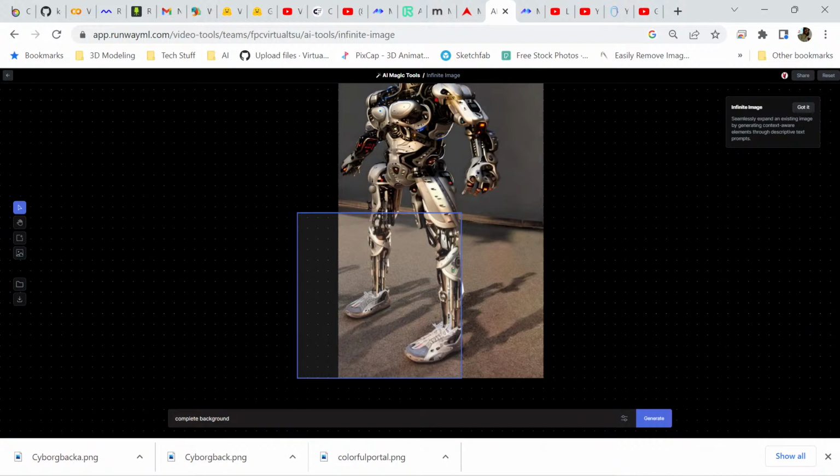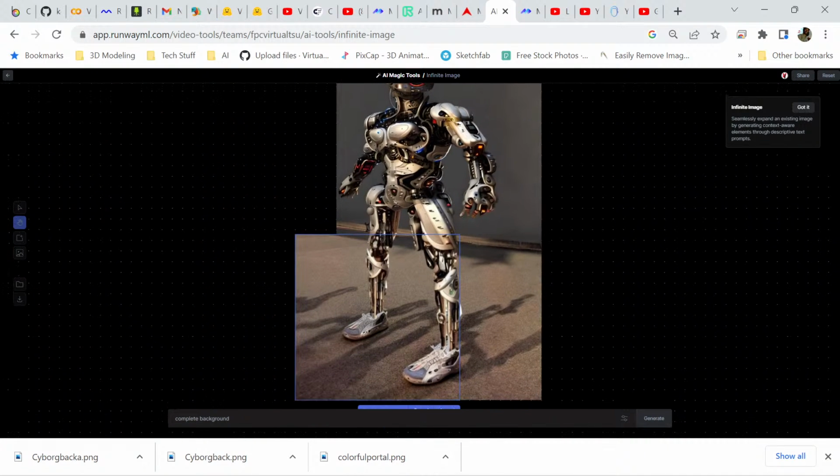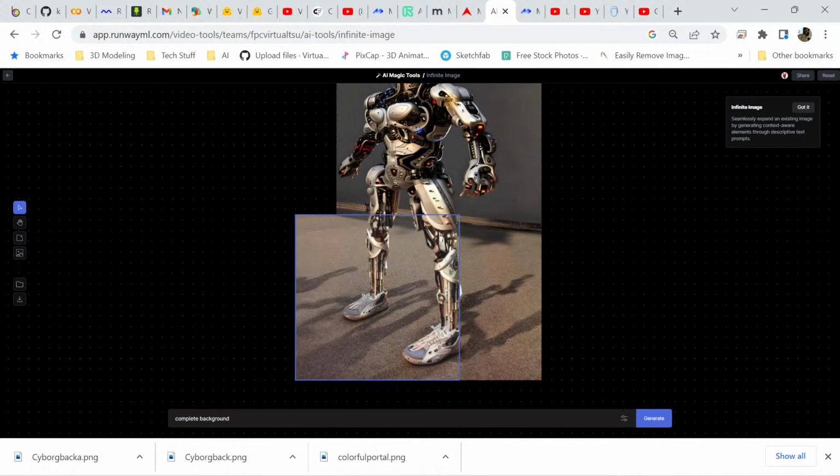Let's move all the way down. Hit generate. So this should fix a lot of the shadow stuff and complete that. There we go. We're gonna move it up. Hit accept, move it up. Should fix this portion.